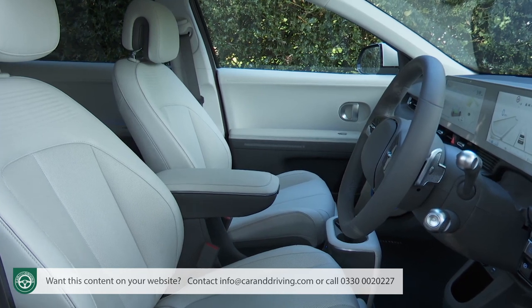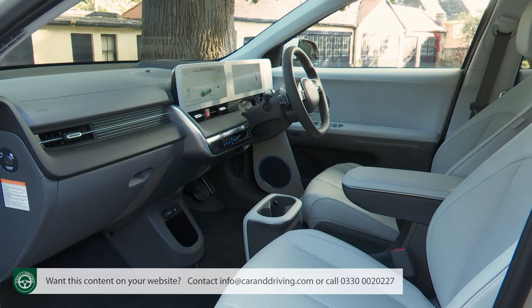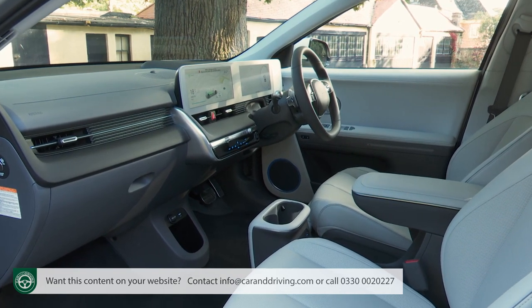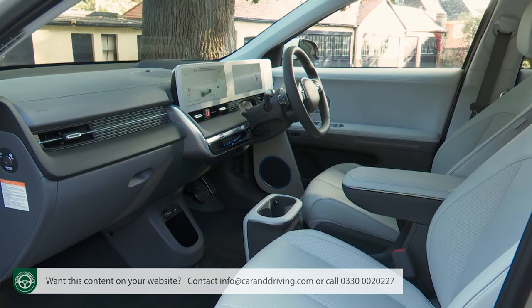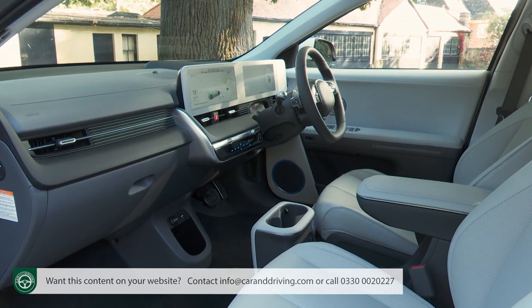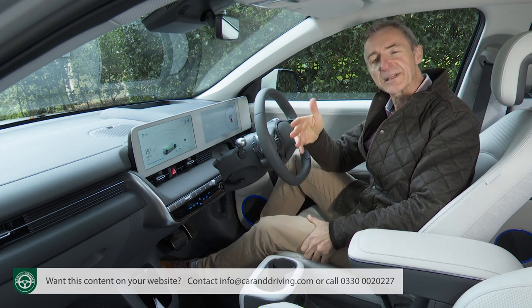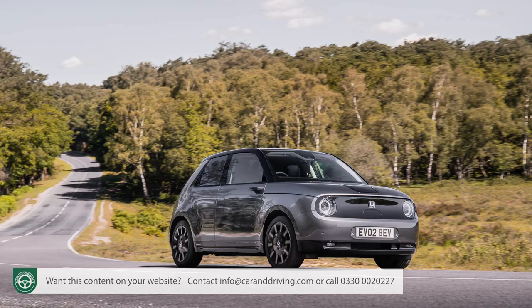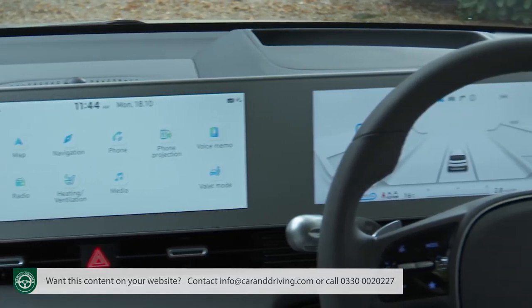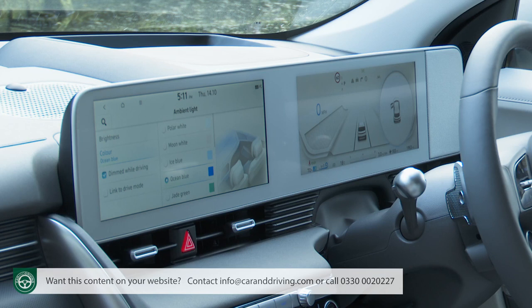You won't like it at all if your preference is for traditional design, unless perhaps you remember original versions of the Mini and the Beetle — because there's a walk-through footwell here in the front just like you used to get with those cars, allowing the driver to get out of the passenger-side door. Some features you might dimly remember from elsewhere: the same kind of weirdly shaped two-spoke wheel as you'd find on a Honda e, and a similar widescreen twin-monitor dash layout as used by larger Mercedes models — a couple of joined 12.3-inch displays.